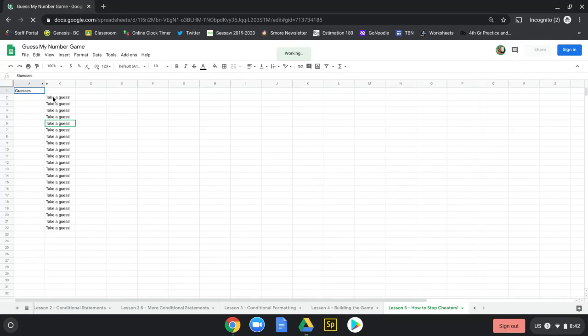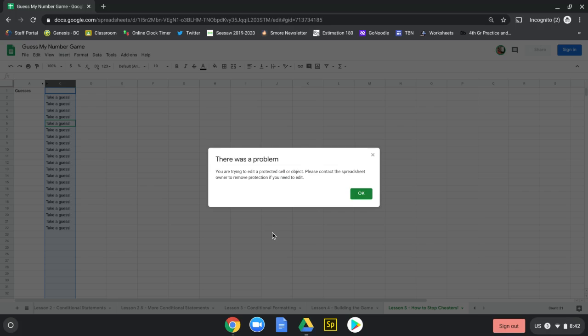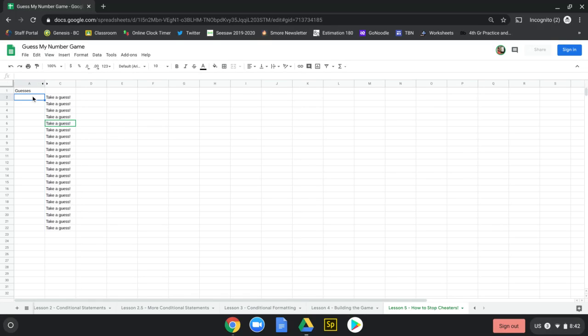So now, if I click on any of these boxes as a guest who's taking the guesses, I can't see anything about the code. And let's say I really wanted to cheat. If I click these arrows, normally that would unhide column B, but when I click on it, it says there's a problem, and that's because we protected column B so that only the owner could edit it. So since I'm just the person trying to take the guesses, I won't be able to unlock that. And so I will have to do the guessing on my own, just like you normally would.